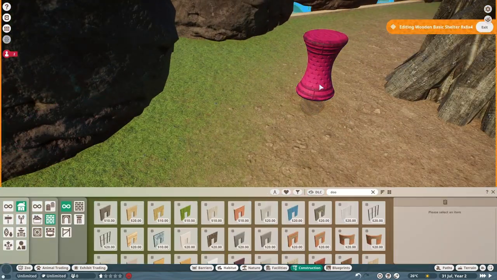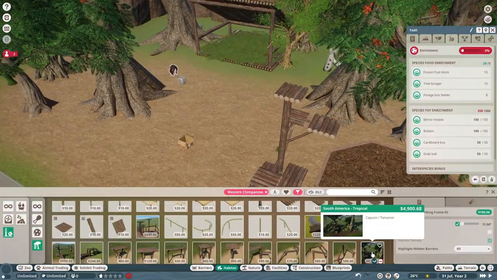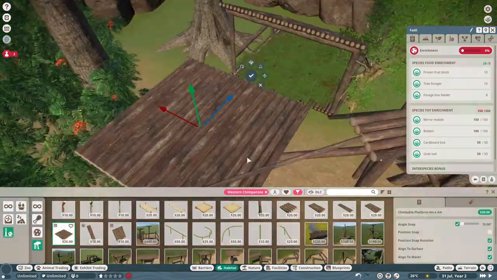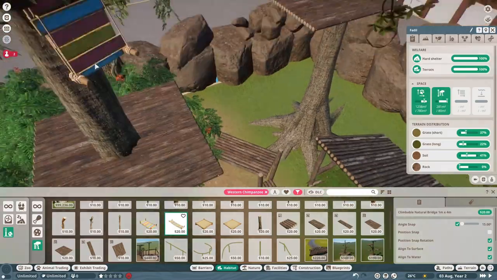So now I'm trying to get the enrichment up for the chimpanzees. I eventually do make a treehouse. I was trying to put a camera in the treehouse, but I don't think you can connect them to TVs, so that's a bit disappointing.